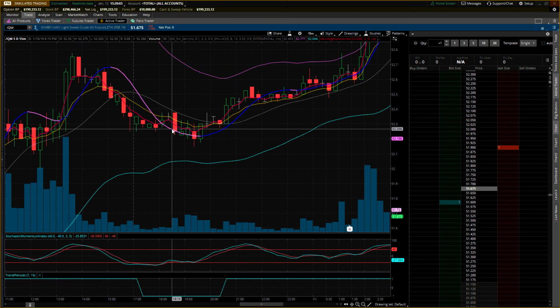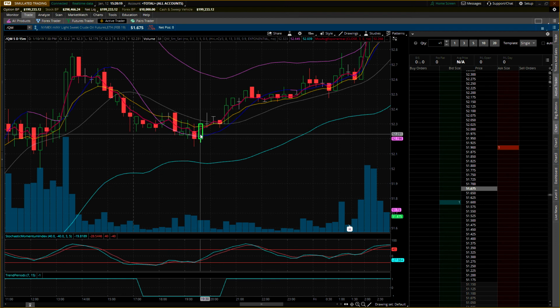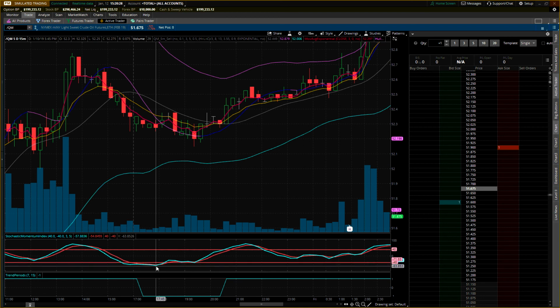You'll notice right here, way back over here at about 1745, that the red line crosses over the whole moving average. And then about, let's see, 1, 2, 3, 4, 5, 6 candlesticks later, so about an hour and a half later, the whole moving average changes color. Okay? And if you look down here at the momentum, you can see the momentum was just below the oversold. And that's good. We want the momentum to be down there like that.